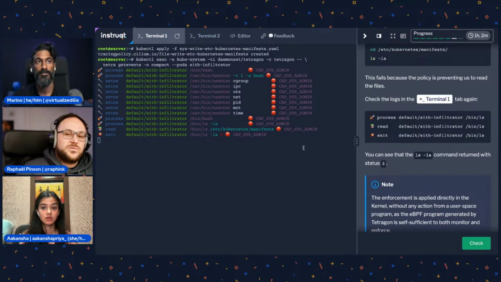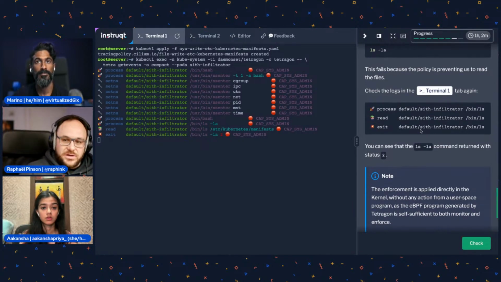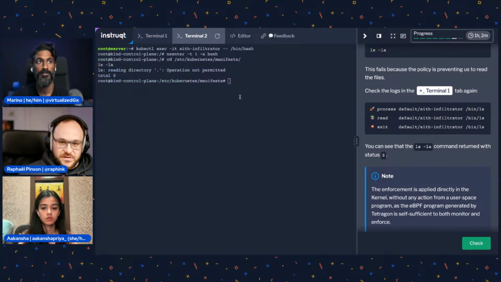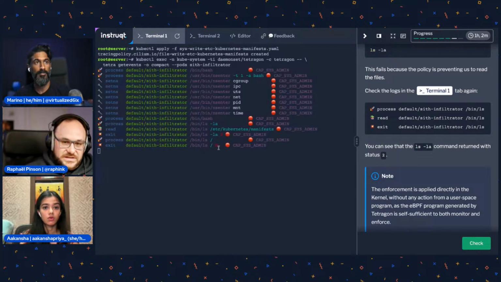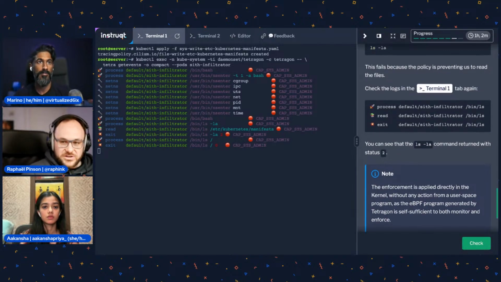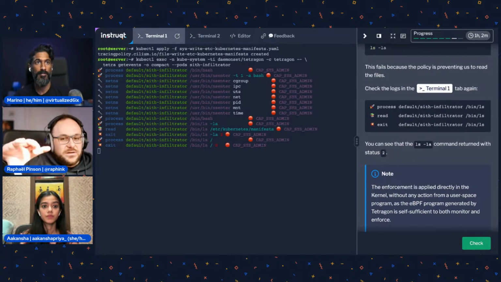If you go back to terminal 2 and you do an ls slash, for example, you'll see what it's supposed to look like. This is still allowed. We haven't prevented this. Now, if you go back to terminal 1, you see that you get a 0. So 0 is no error. This was returned properly. Because there's a 2, we know that there was an error when the function was executed. So this is pretty low level.